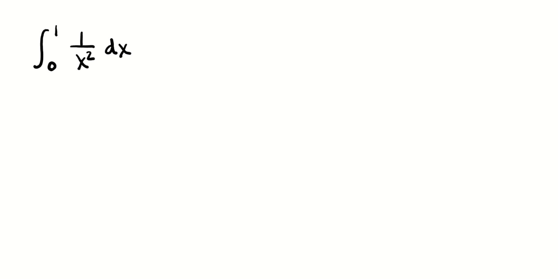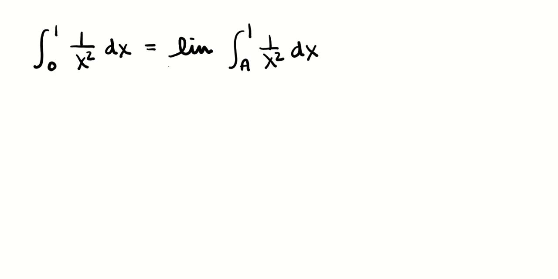The good news is we can compute improper integrals by turning them into limits of definite integrals. So for the integral from 0 to 1 of 1 over x squared dx, we can write that as the limit of the integral from a to 1 of 1 over x squared dx as a approaches 0 from the positive side. We're not always going to write it as the limit of an integral, but I'll show you how that works in a second.